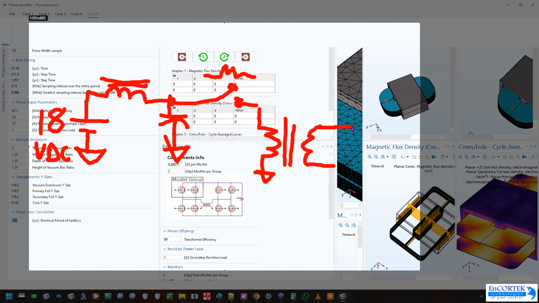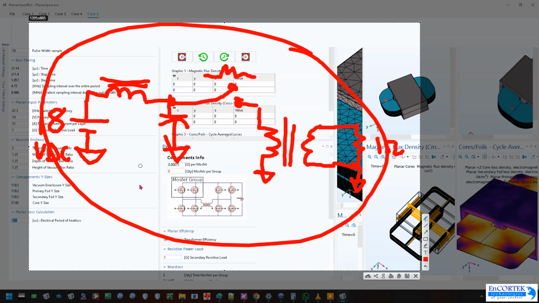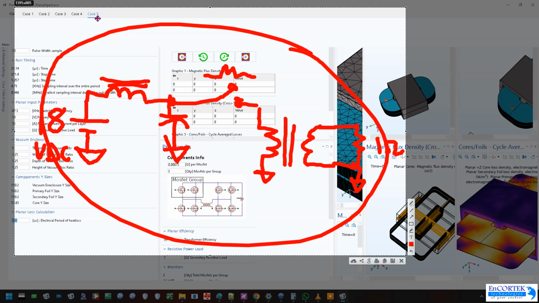And this is our resistive load, our 1 ohm load. Now we could choose the best inductor case and the best transformer case for this, and this entire simulation is case 5.